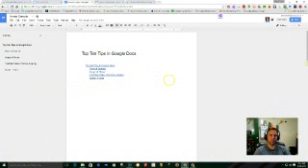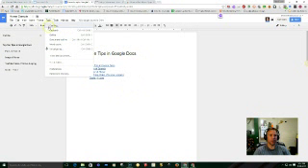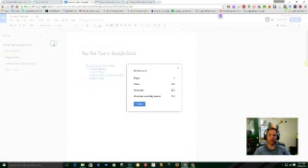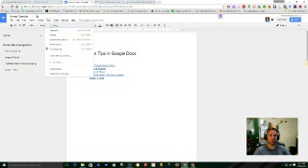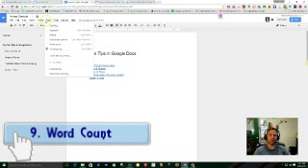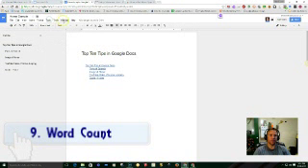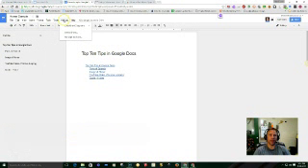Okay, we only have 2 tips left, and they're fairly quick and simple. One that I thought I'd just mention is if you're at the end of an assignment, you can do a word count, where it shows the number of words and pages in a document. That might be something you want to do when you're doing your final edit, just to see where you're at. And also you have your spell check and your definitions in there. So something to do at the end of your document just to double check it and make sure all your editing is done correctly. The final tool that I want to show is in Add-ons.